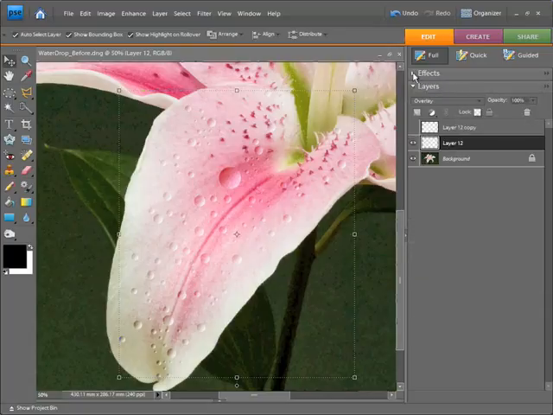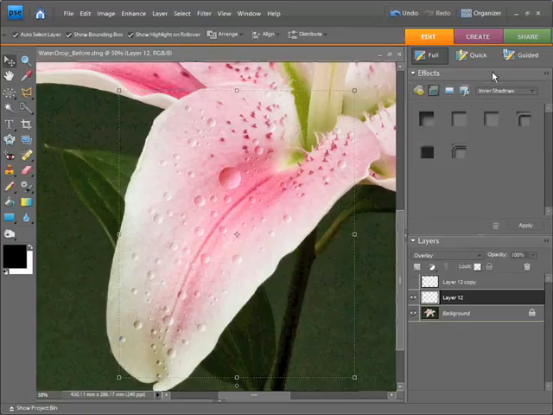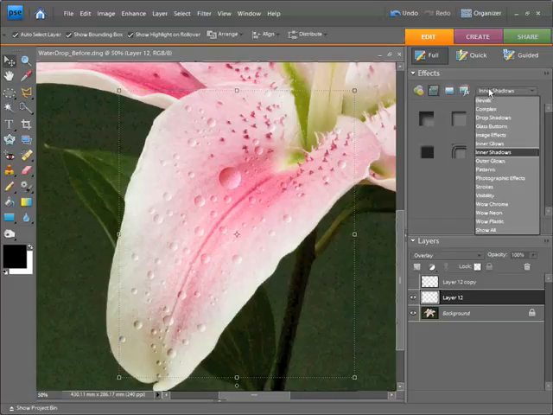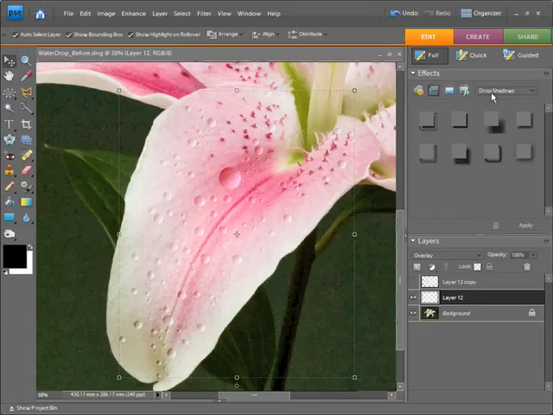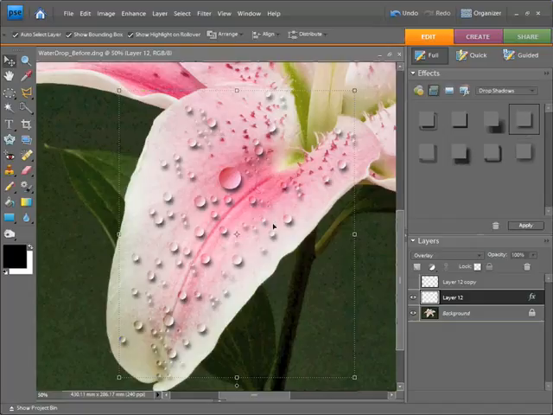We're just going to click on the effects palette over on the right, make sure that we've got our layer styles selected. From our drop down, we're just going to select drop shadows. Now there's a series of 8 different drop shadow effects that you can apply. We're going to select low, just click apply, and you'll instantly see that apply itself to the first water droplet layer. Now to make adjustments to the water droplet layer, go down to the layer palette and you'll see a little FX symbol over on the right hand side.